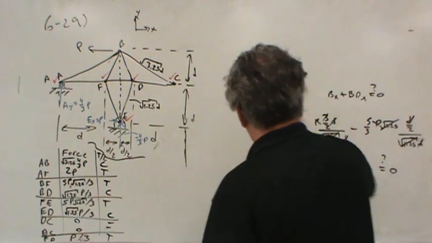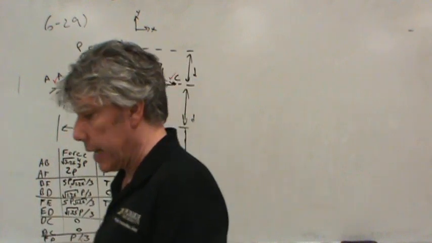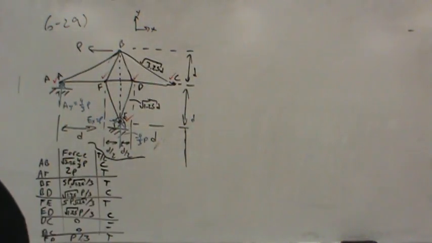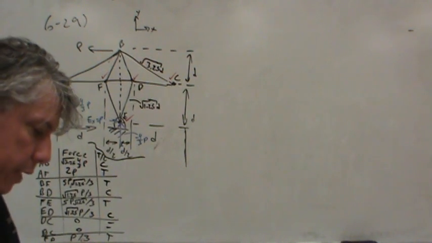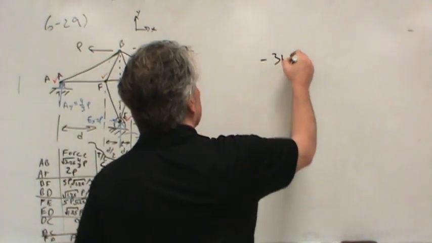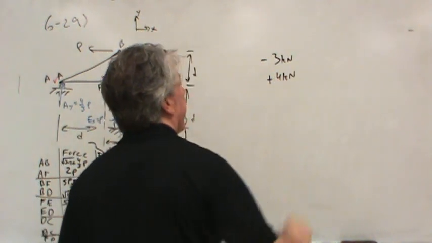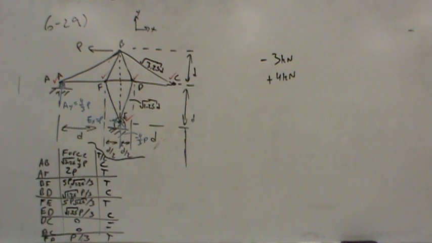the question. The question is, what's the maximum load P that we could apply, given that we have a maximum, and I don't think I wrote this down, but we have a maximum of 4 kilonewtons in tension, 3 kilonewtons in compression. So either negative 3 kilonewtons or positive 4 kilonewtons are the maximum load, so compressive load, tensile load. So where do we see the worst case scenario?